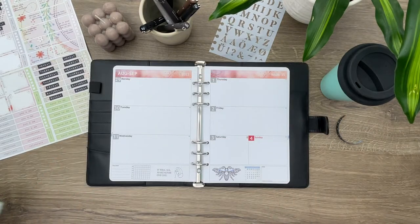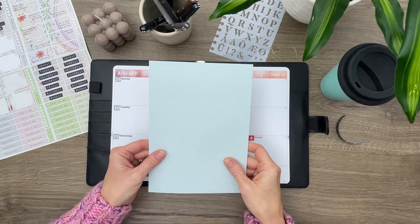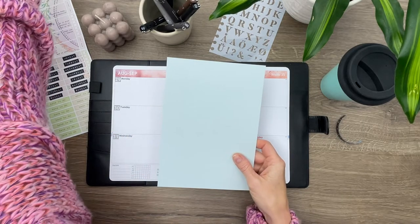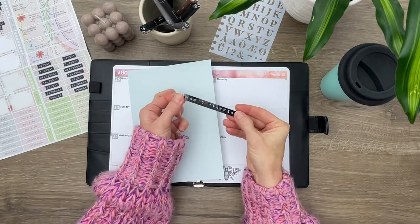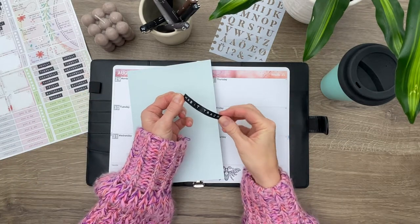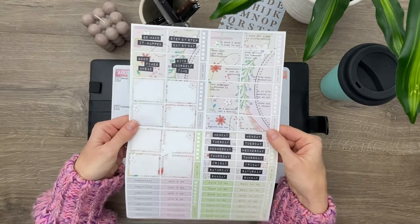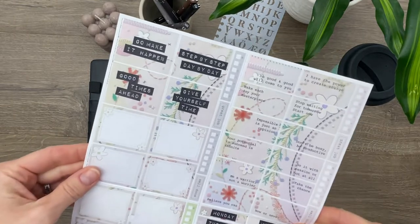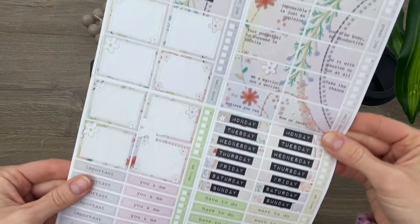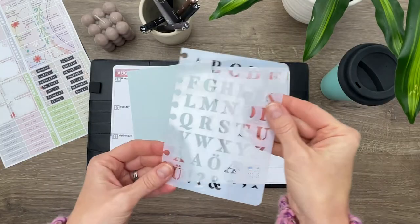Let's begin by making a creative page to add to our planner by using some cardstock and an A5 6-ring hole punch. I will also be using an embossing label maker to create a subtitle for my page. The label matches our new sticker sheets, Plans and Stitches. They have a crafty feel to them, which will be a cute accent to our spread this month. And I will be using our lettering stencils to create a main header for this page as well.